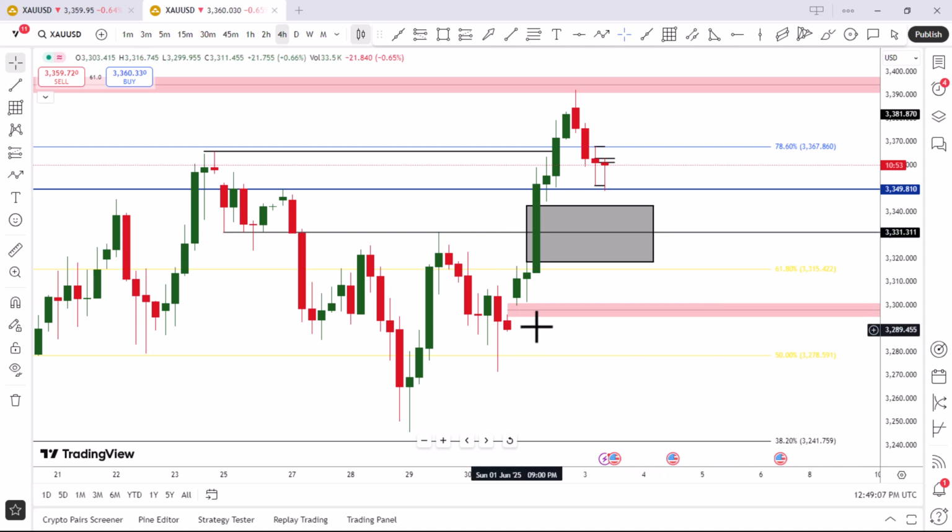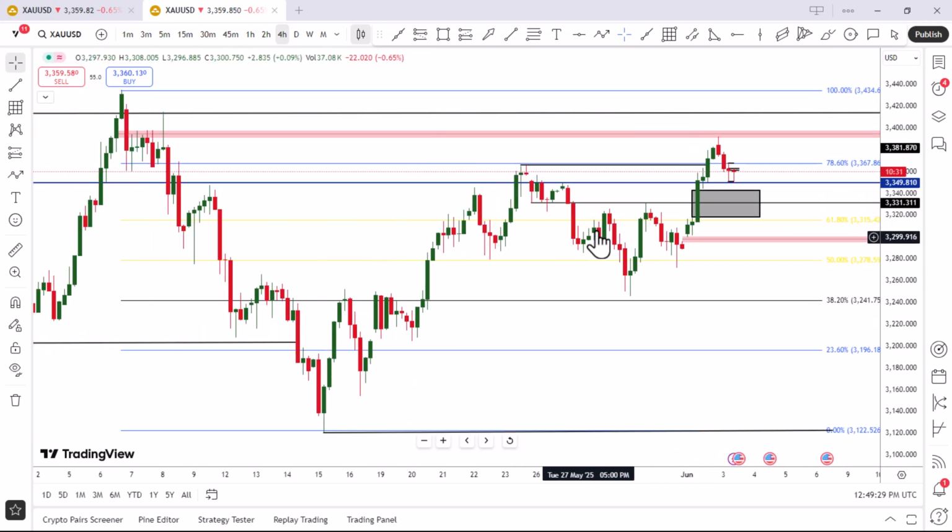You can also see that we just went above the 61% level. Price actually went above it with no retest yet. So price has to retest. It either has to come back to this range, which is this gap right here, that was I think Monday, right? Price gapped all the way up. So it can either come all the way back down and fill this gap before pushing, or just around this fair value gap right here.